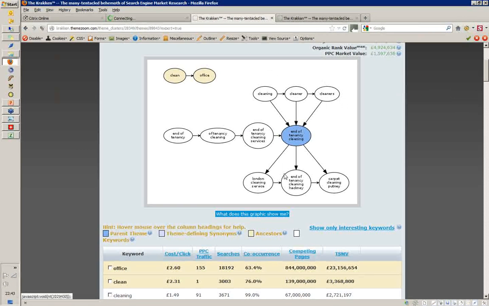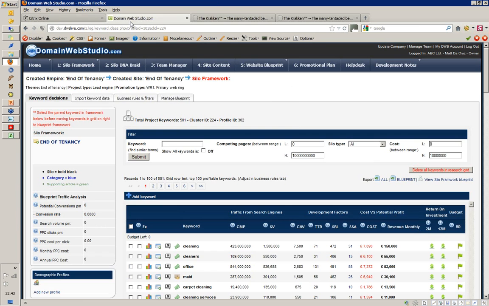Now, this bubble chart here basically defines how the market's segmented, okay? So the bubbles on the top are greater than, if we hover over this, you'll see it says 67 million pages for competing, okay? This is a parent of end of tenancy. This is a keyword we're looking at. And there's our top level keyword. So we're going to DWS. Can we hang on for a second? At the top of the tree, I've got end of tenancy.